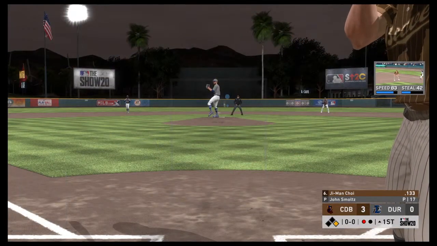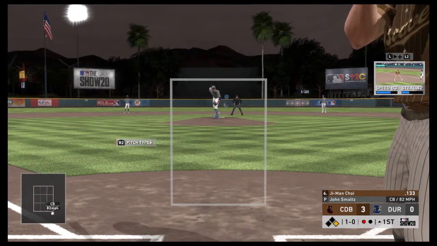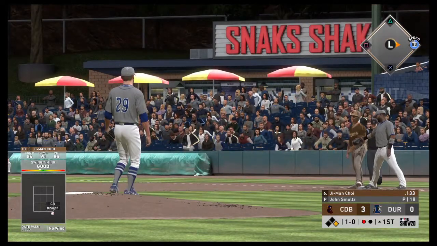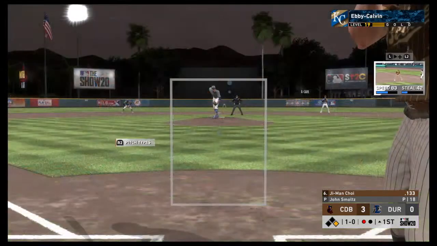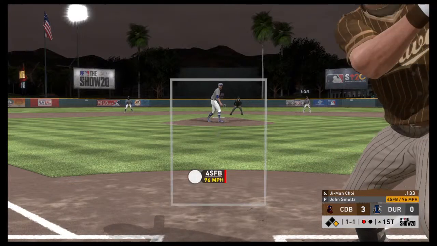Ji-Man Choi. First pitch on its way. Now a check swing, but he holds up in time. Ball 1. I know these guys have exploded for 3 runs already this inning, but if you think this manager's not going to put his foot on the accelerator, you're kidding yourself. This catcher better be ready. That guy's looking to run at first base.